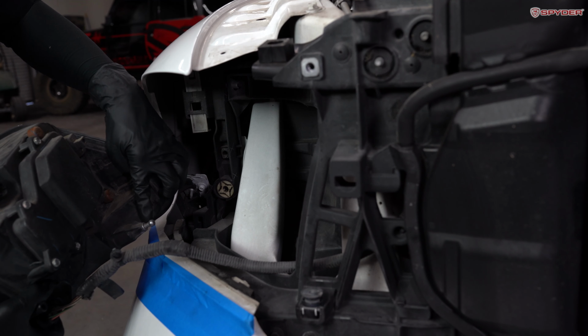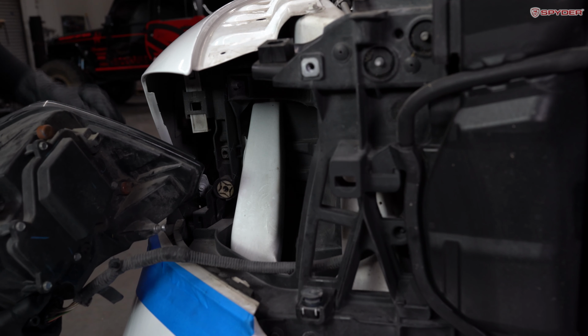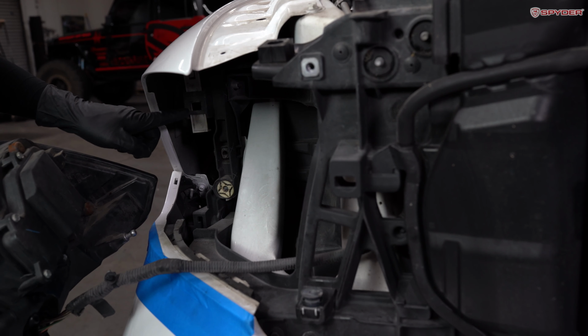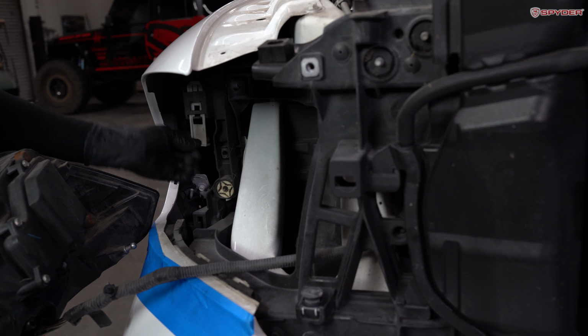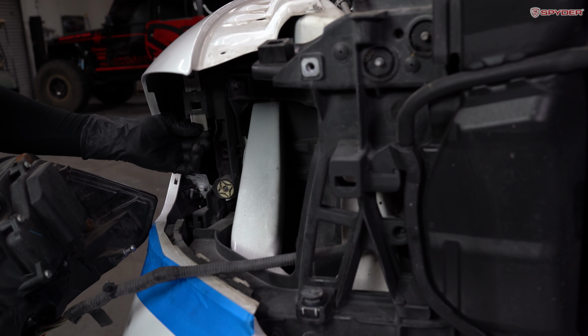So this is the ball joint that falls into this slot here. And then this piece here clips in here. This is the latch to lock it. Just move it down. To unlock it, move it up.